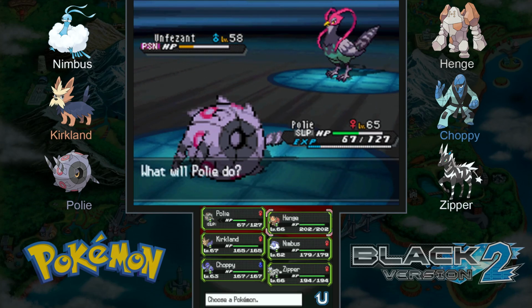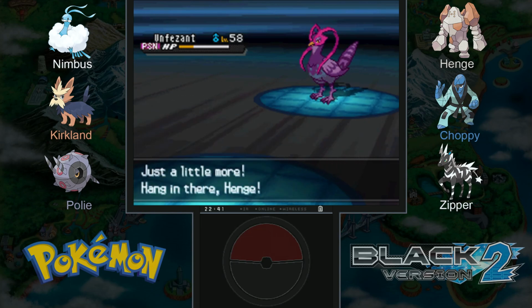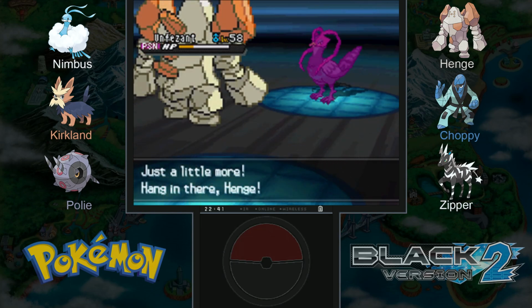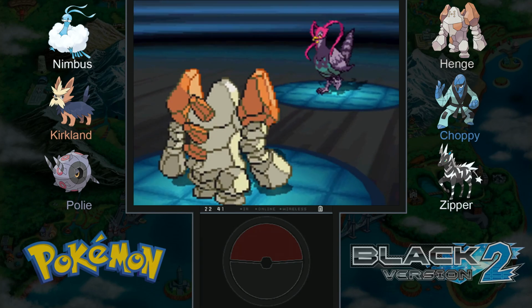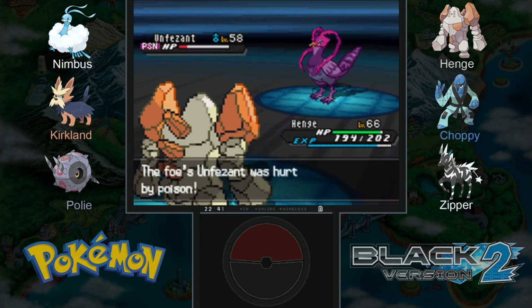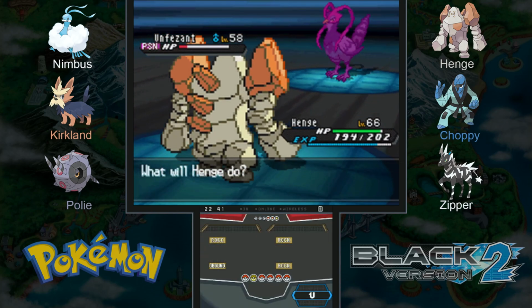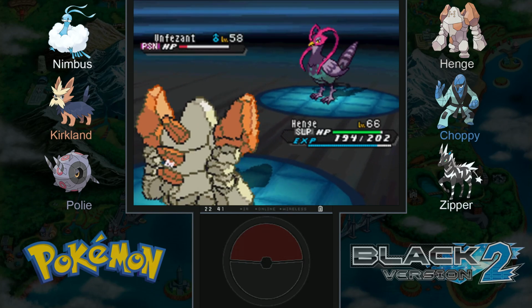let's switch out to Henge. Or I could have used Zipper too, but we'll go with our resident rock type. Air Cutter won't do much damage to us. And now I'm going to use Rock Polish. Because we'll be... Oh no! Oh, yeah, no Sleep Claws.